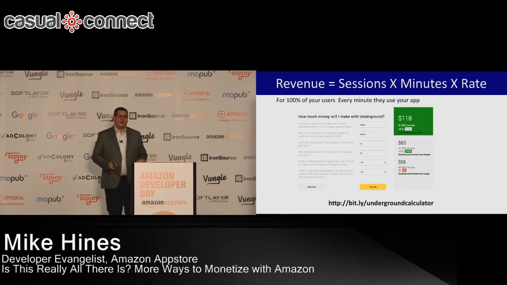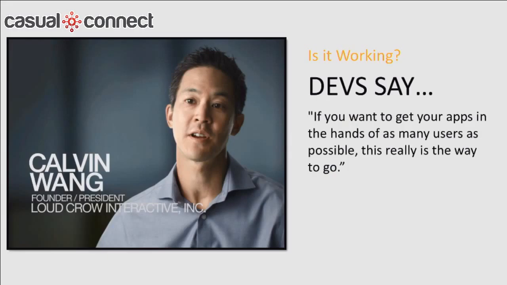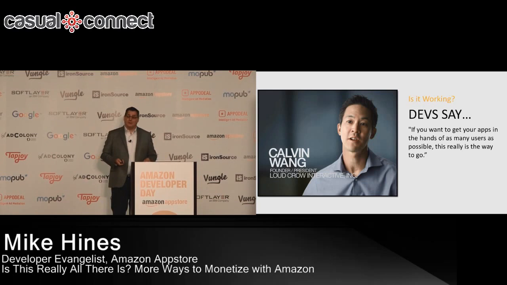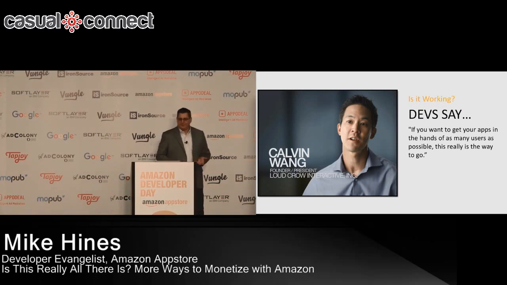How is it working for other developers? Well, for this developer, we're finding out that it's a really great way to get your app in as many hands as possible. Because when someone has a chance to try your freemium or your premium app for free, they'll go ahead and they'll get this from Amazon Underground. And when a lot of people start acquiring your app, they'll start talking about it. Even if the people they talk about are iPhone users, the iPhone user is a lot more likely to get your premium or your freemium app when they hear their friends talking about how much fun your app was off of Underground. So it is a great way to increase distribution.